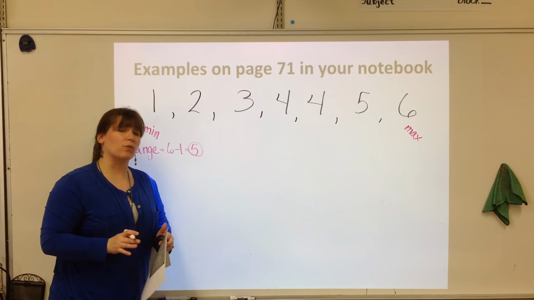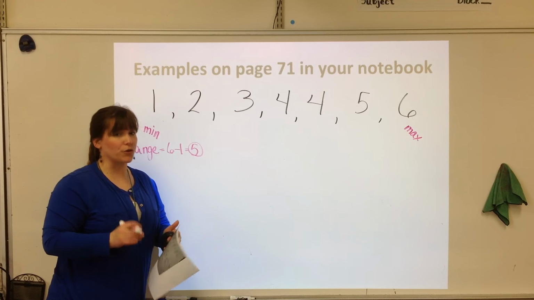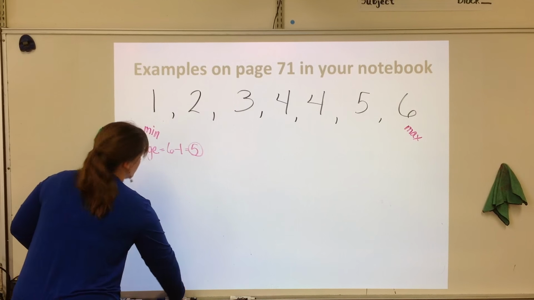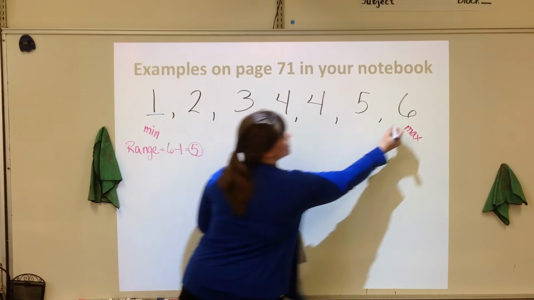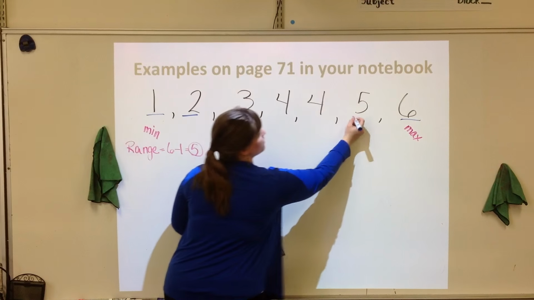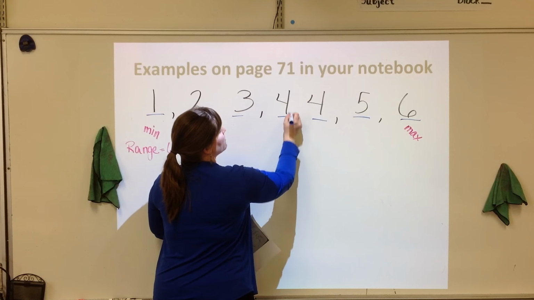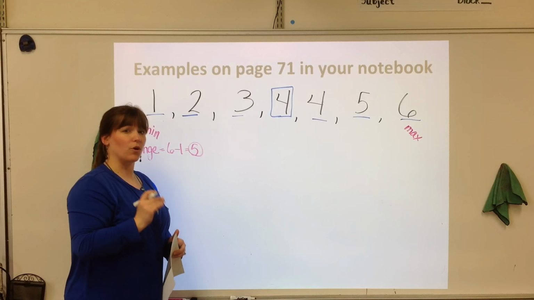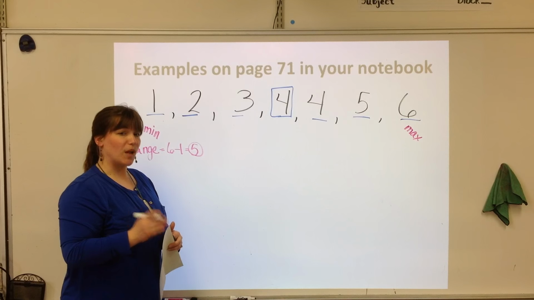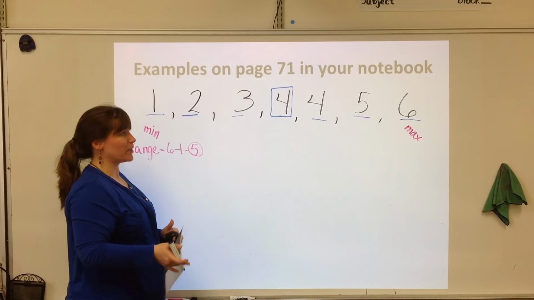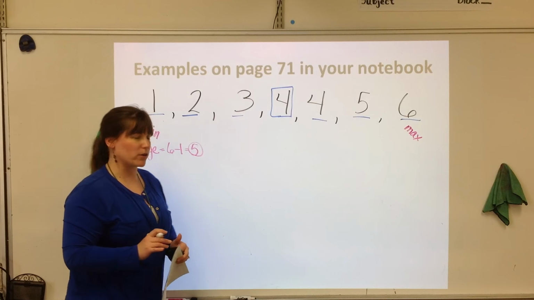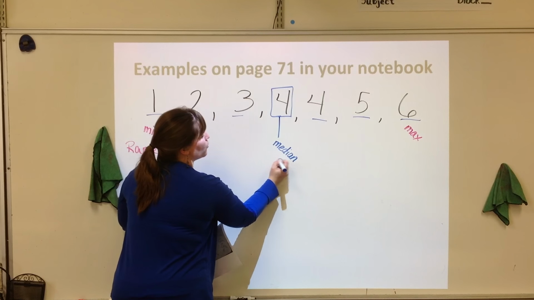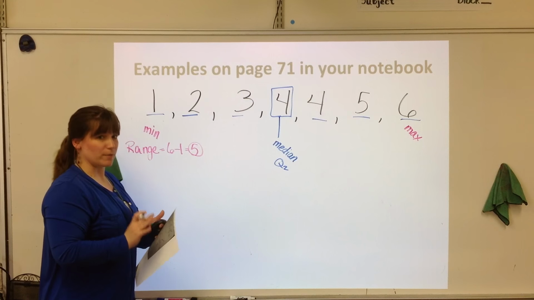But I really want to go over the IQR, or the interquartile range. In order to do that, first thing we have to do is find the middle value of all of these numbers. So we have one pairing here, and we have a second pairing, we have our third pairing, we have an odd number of data numbers, so we have one number that's directly in the middle with 3 numbers on each side. This is the easiest one to do because there's no other calculations. So this is the median, which is also known as Q2. Okay, so make sure you're writing this down with me.